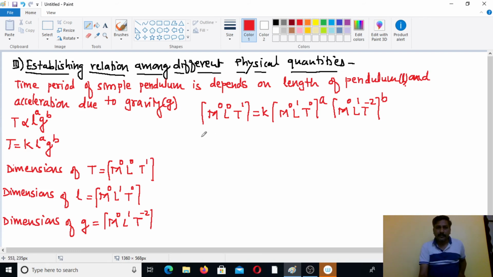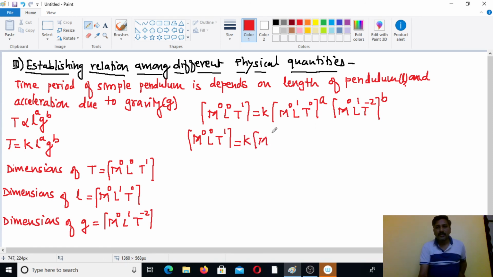Then we are getting m raised to 0, L raised to 0, T raised to 1 equals here raised to a. Just see one example, x raised to y, raised to b. Then here power of power, so it becomes x raised to y into b. I can use the same thing here. Okay, laws of indices. Therefore I will write K as it is.